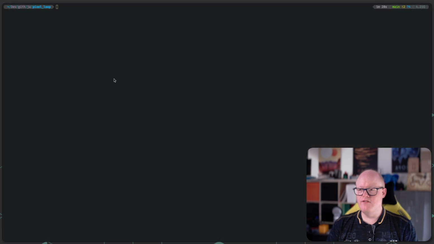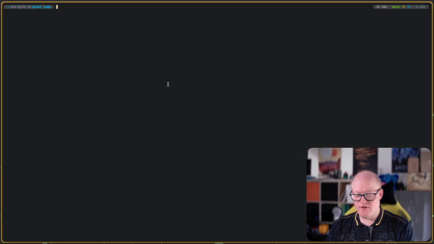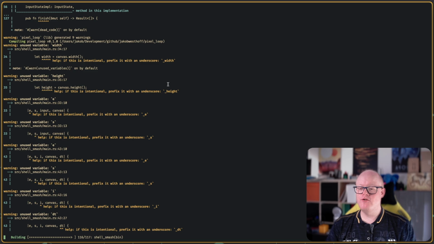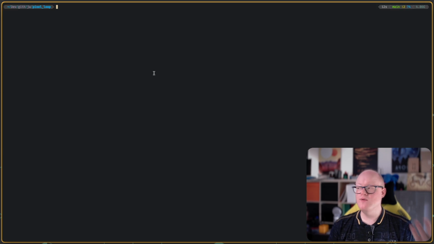But first, let's see if everything works and if we compile and start that thing. So let's go back to our command here and simply replace. I know you may not be able to see much on my command lines today because we will need the space for our breakout game, as I've already pointed out. So let's run the shell smash binary here. It is compiling, and as you can see, it is simply a black screen. So it initialized and cleared the screen. And now let me press Q, and if I press Q, I'm back at my prompt. So everything worked so far.